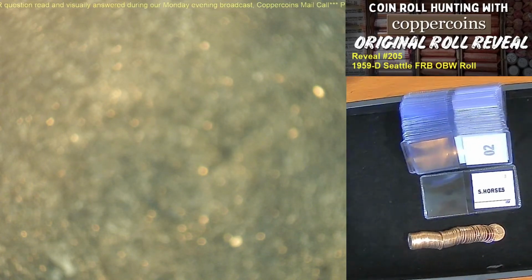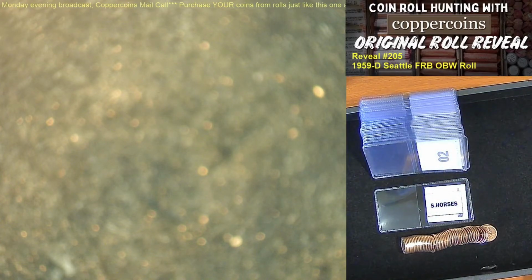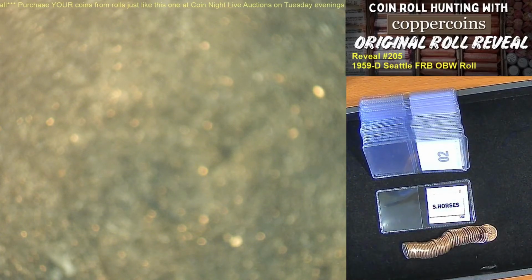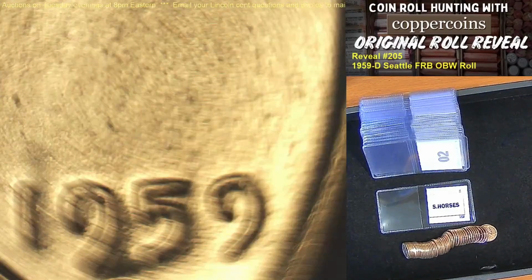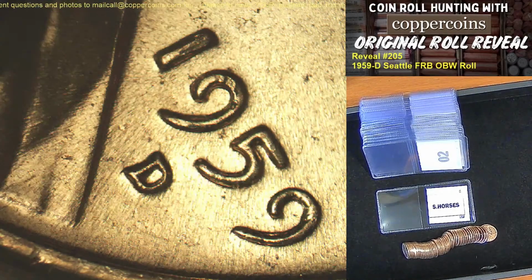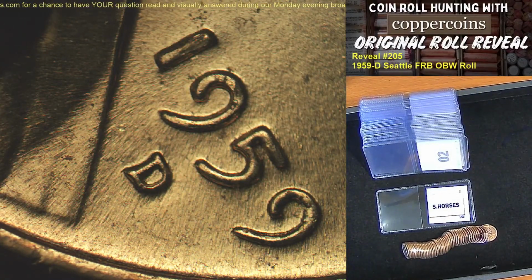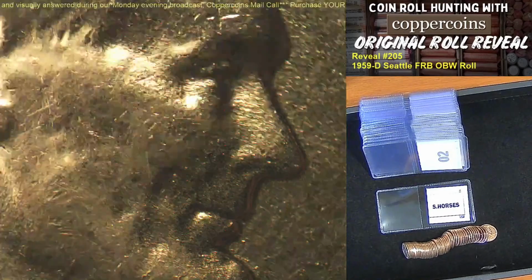There's my... There we go. Now we've got that all straight. Let's see what the first coin provides. And what do we have here? Let me get that light a little bit closer. It's kind of hard to see all the details when you got the light so far away. Okay, we've got nothing on the mint mark here.